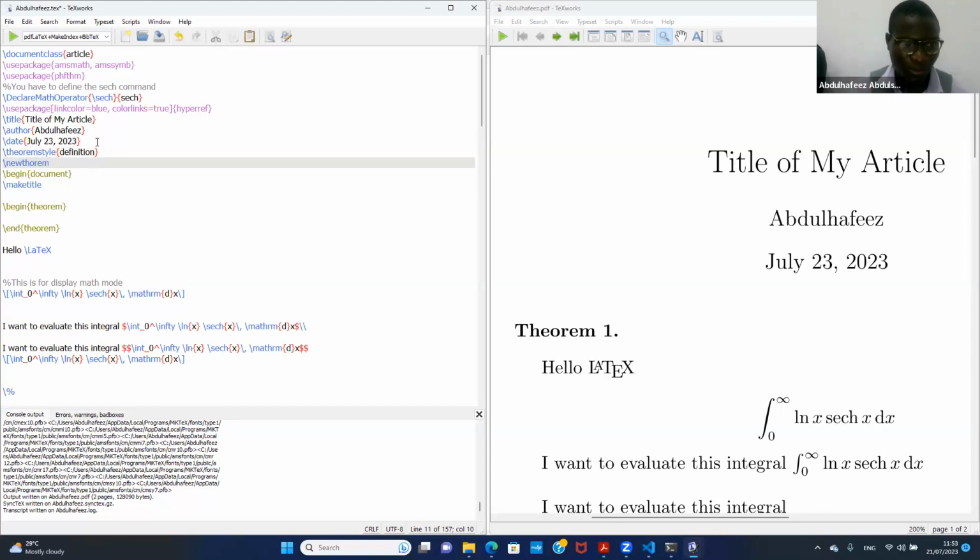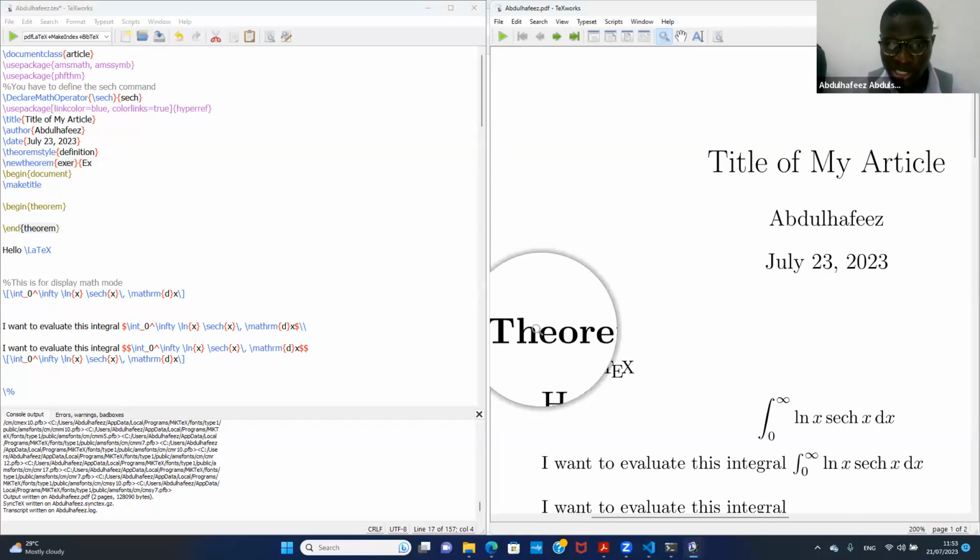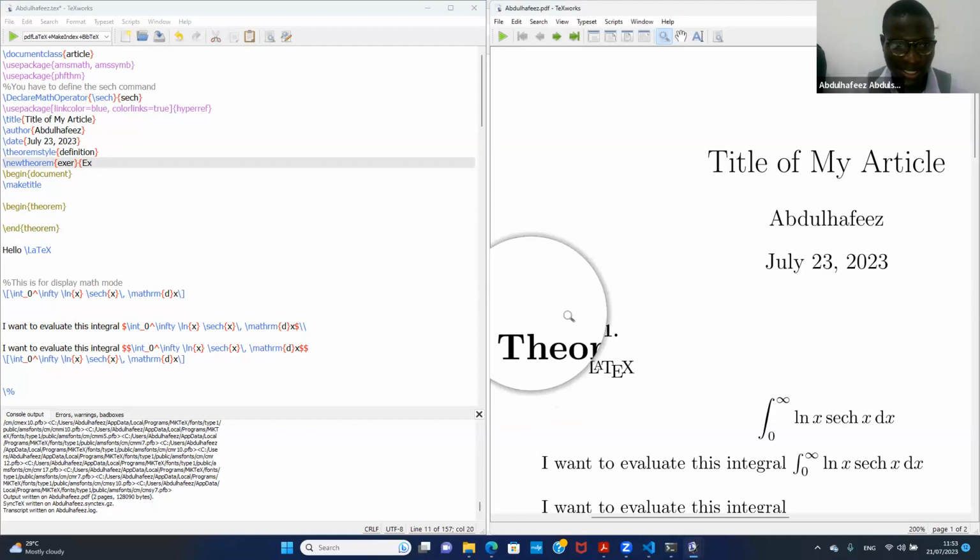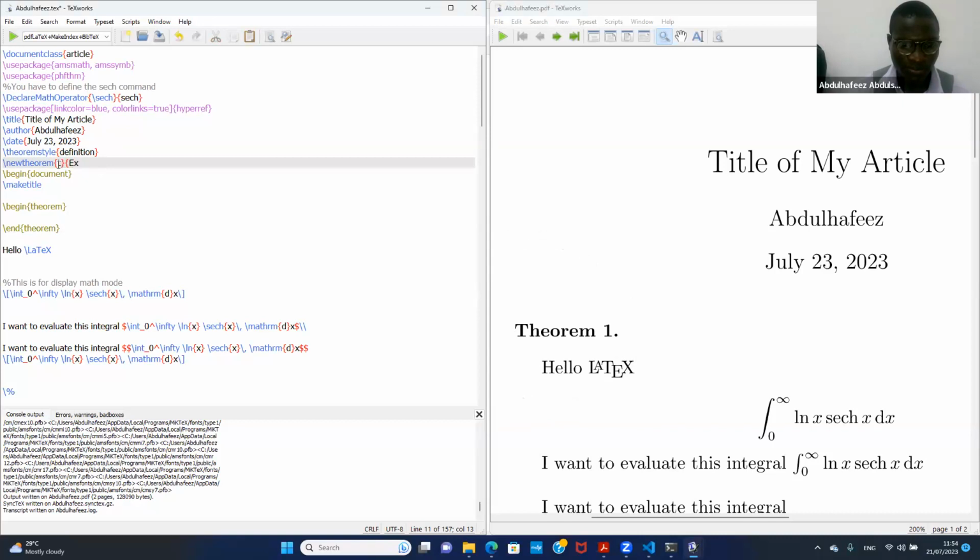Theorem, then you say this is a macro, like a shortcut sometimes. So new theorem. You want to call it exercise, or let's use EXER. Good. Now, what do you want it to display? You see this is small theorem here, and what is it displaying? It's displaying capital letter T. So this is the next thing that is after this one now. Maybe we have a theorem here.